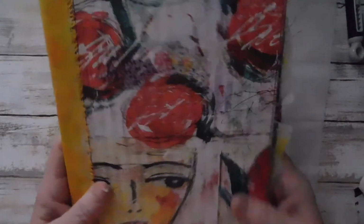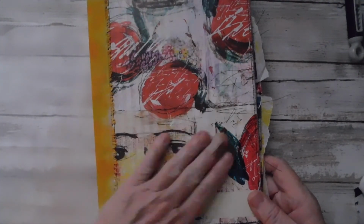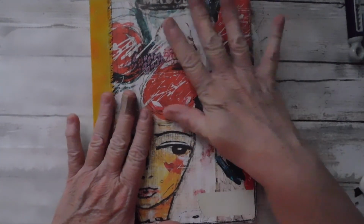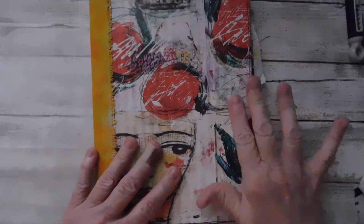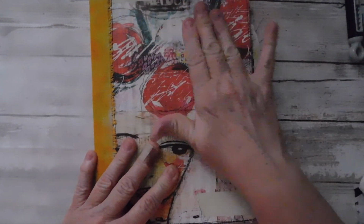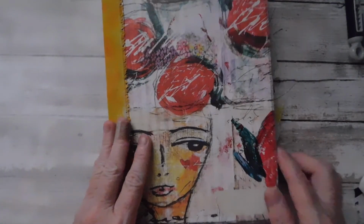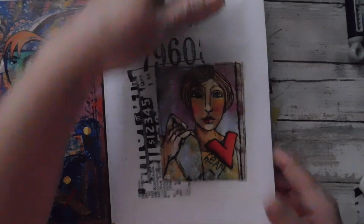So anyway, that is basically, and I would probably tie something around that. I wouldn't add anything to the cover. So that's something that if Tina would like to do, she can do. I'm going to leave it just like that, and then maybe she can personalize it a little bit. And so anyway, there we go. The little altered comp book using our artist paper, and I love the bags. So very, very happy with it.